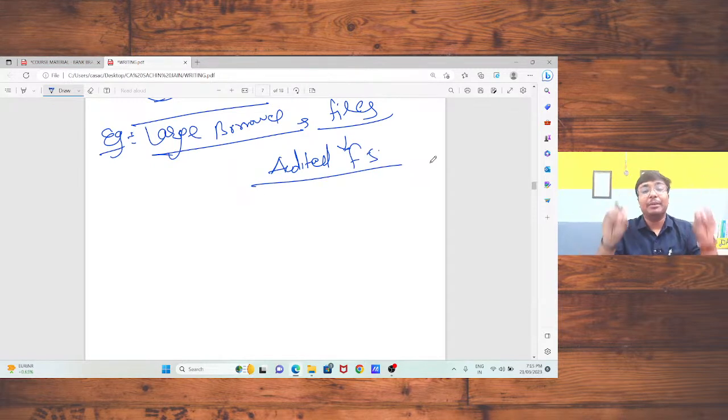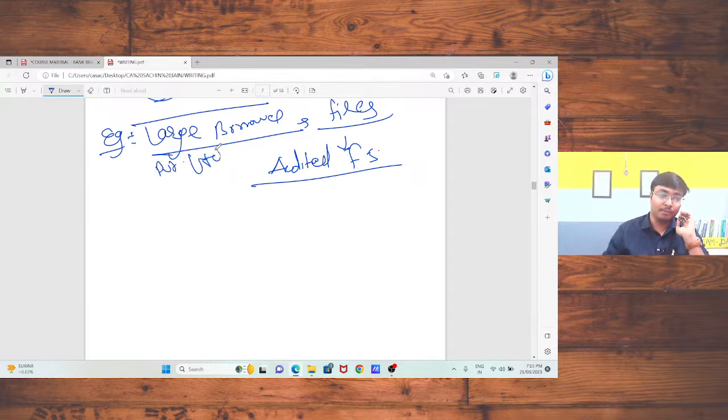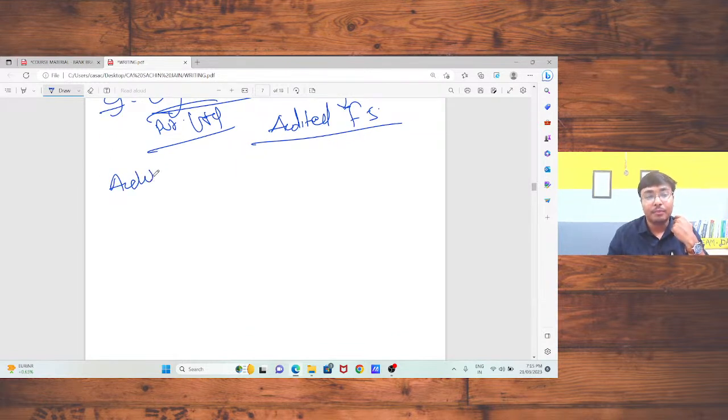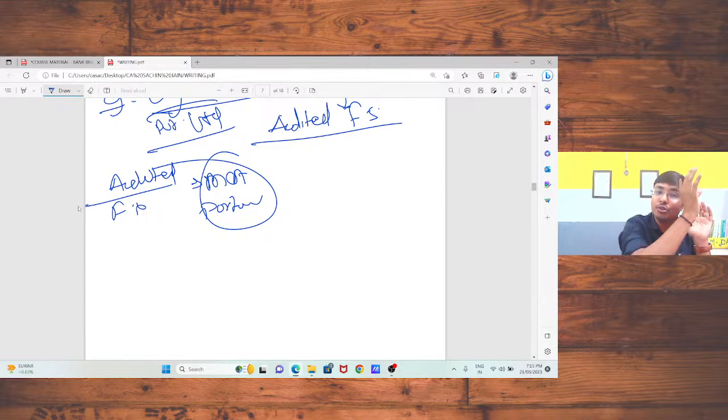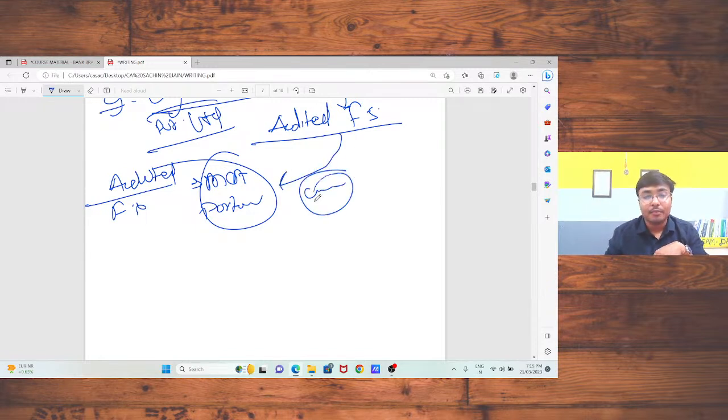Those audited financials are available in the file, and if that borrower is a private limited company, this is my humble opinion, my humble submission to you: just generate the audited financials from the ROC portal, that is the MCA portal also, which were submitted to the Registrar of Companies. Okay, in that case, we should compare the financials submitted on the MCA portal with those available in the file provided to the bank. When you compare, if you find any differences in the facts and figures, in that case there is a chance of fraud, a fraud-prone area. I'm not saying that there is a fraud, but there is certain manipulation, or a chance of fraud, so we need to take care of it.